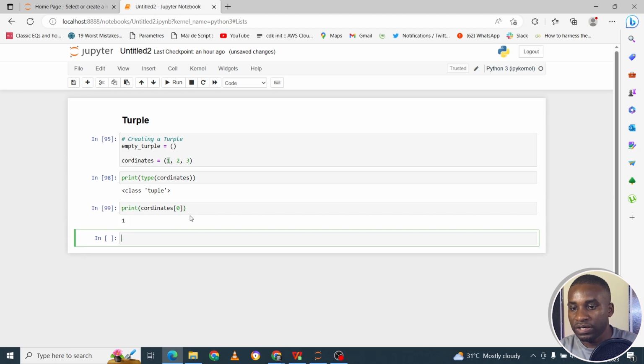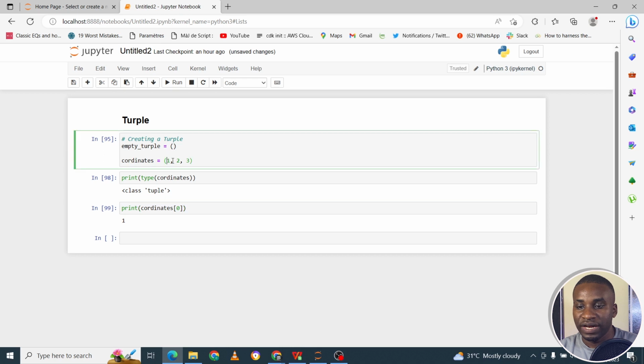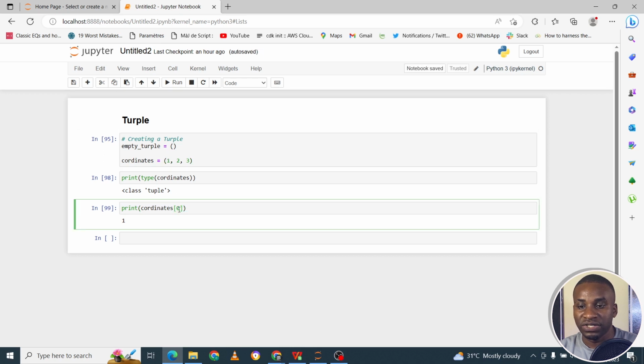So let's run it. So it's good. We see that the tuple, just like the list, just like the string, they are ordered. So you can be able to get the first element. Remember, Python is a zero index programming language. That's why the first element is 0. We have talked about that in an earlier video, so we are just repeating it here.